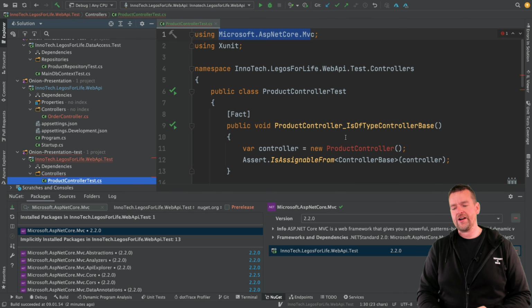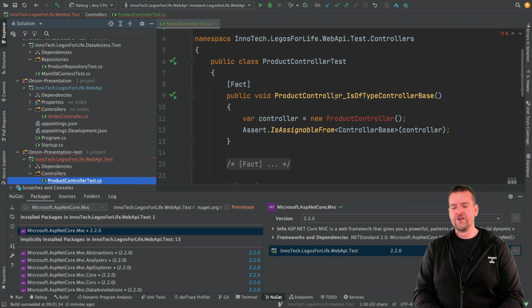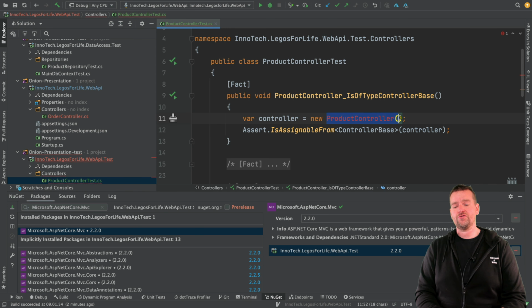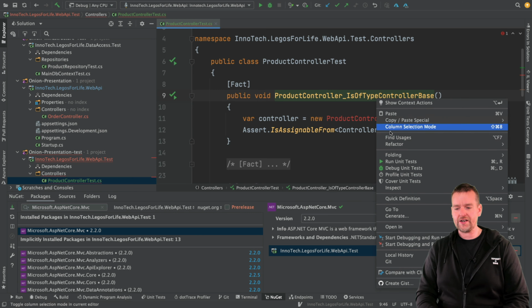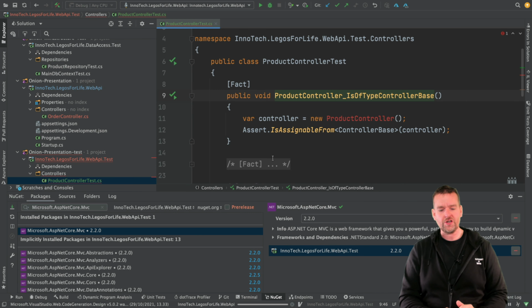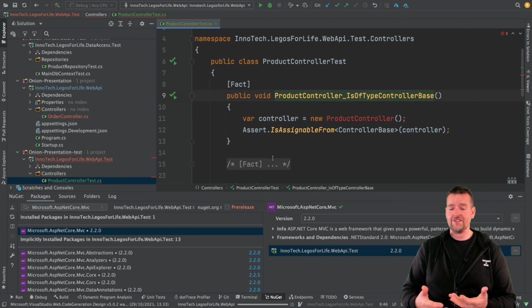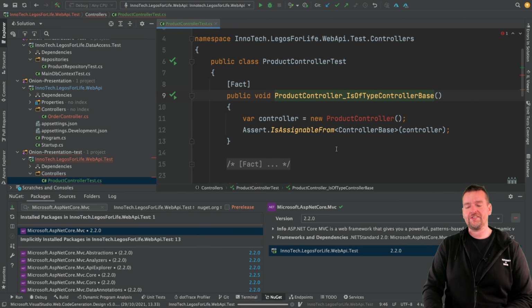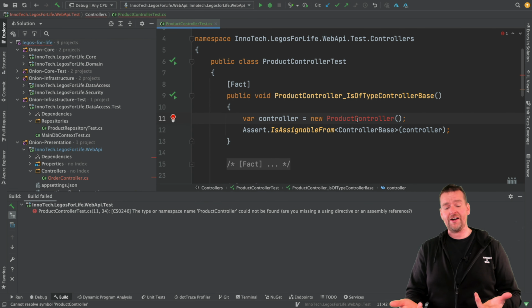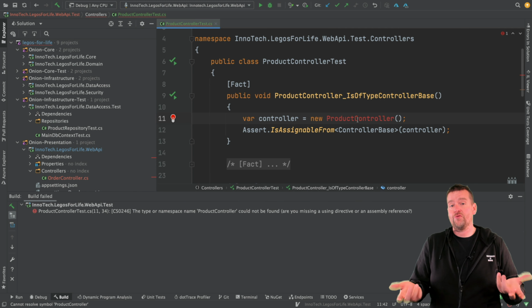Now we're going to try and create our product controller. And again, the first test is very simple. It's just to say I need a product controller and it needs to extend controller base. That's all I want. So let's run the test right now because we are running test driven. Of course, the first thing you do is prove that your test is failing. Actually, I don't have to run the test, I can see I have a compile error right here. So of course the test can't even run right now.